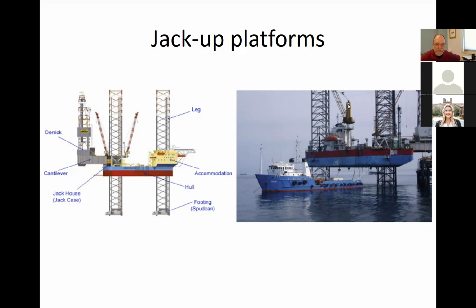And then what happens is they drill down from the ship, and they drill hundreds, thousands of feet below the mud until they find the oil reservoir like we described, and then oil is produced. And so this was one of the first types of offshore oil platform that was done.